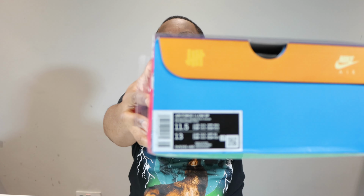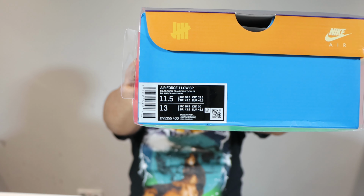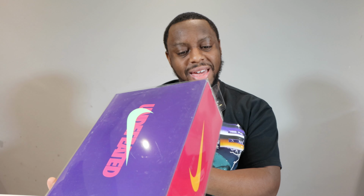Today we have the Air Force One Undefeated, in Polar Total Orange Multicolor.